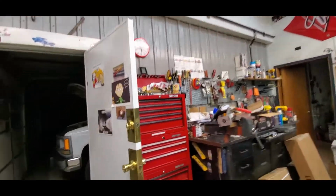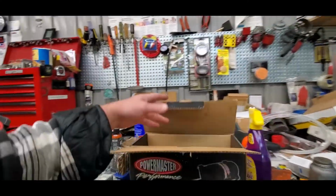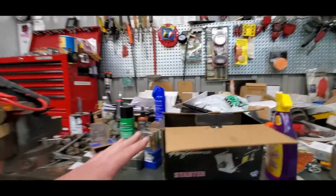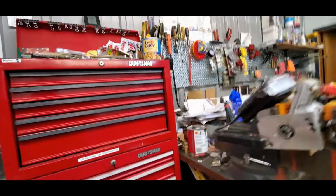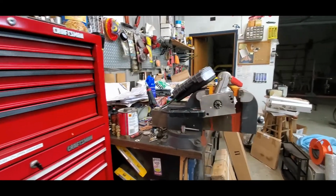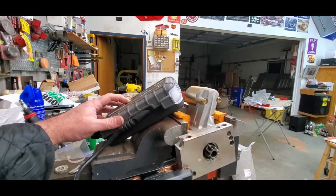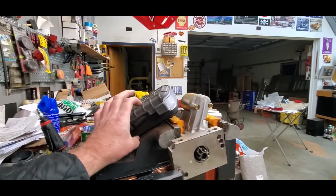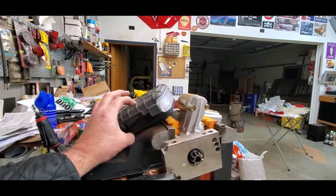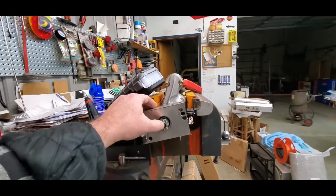So let's immediately get started on something I dug up for the Ford Courier. I went through one of my shelves and I dug out a similar starter to what we had in the Courier. One of the things that's been on my mind for the last couple days is the fact that it was super easy to push that Bendix in. So now I'm going to push this little button. Hopefully it's going to shoot that out, which it did.